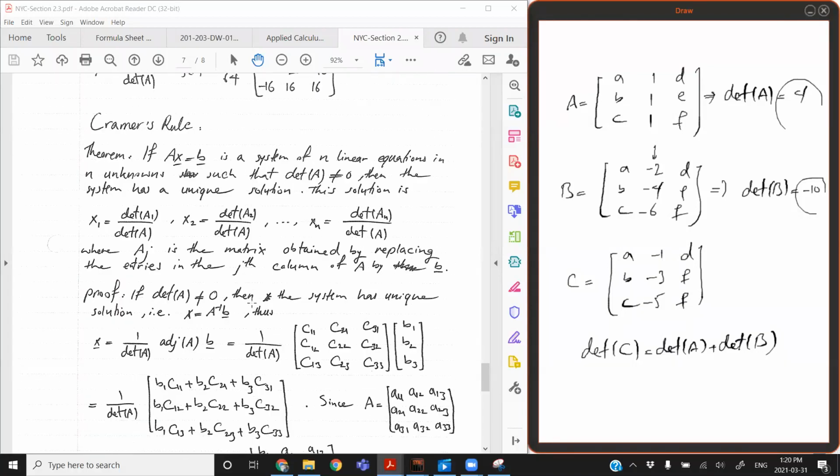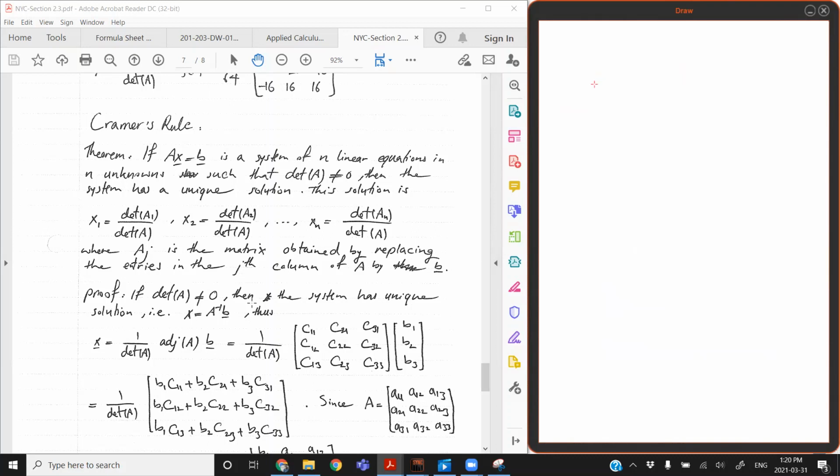So if you remember, we said that for a matrix that's n by n and invertible, that is, if A inverse exists, then the system AX equals B has a unique solution. And that unique solution can be obtained by multiplying both sides of this by A inverse, and then X will be isolated. It's going to be A inverse B. Cramer's rule is actually the same thing. It's the same thing, but it looks very different. It's the exact same thing, and I'm going to show you how.